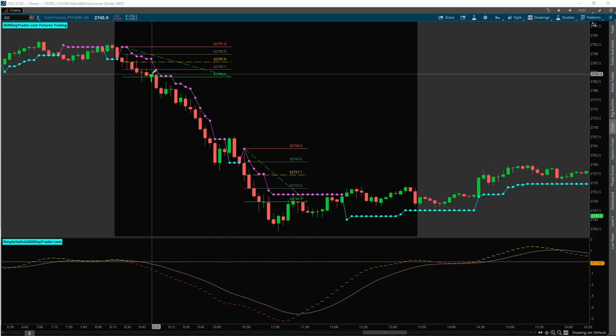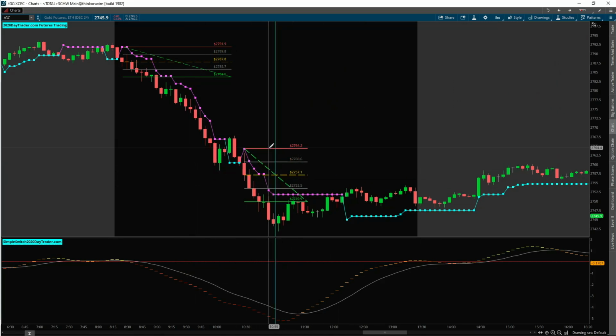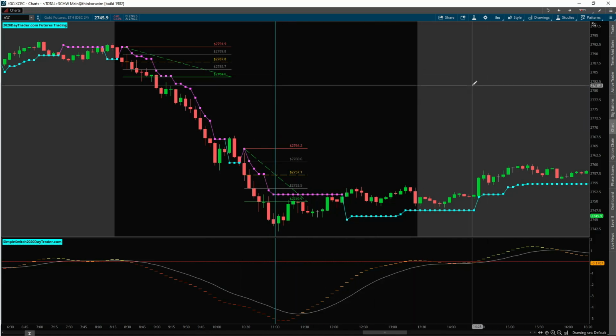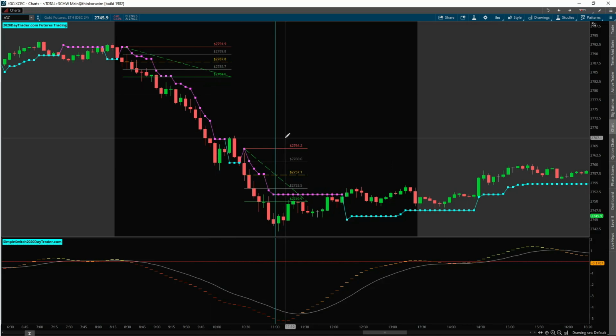So this is what happens. In between this lighter color area, you have this black box. This is the window of time that I would trade in. And actually with gold, I stopped trading at 11 o'clock. Anything that sets up after 11 a.m., I do not trade in gold. It could be a great setup, but I don't trade it anymore. The probabilities start to go down after 11 o'clock. For whatever reason, that's just what happens. I do not trade in the overnight sessions either with this strategy.